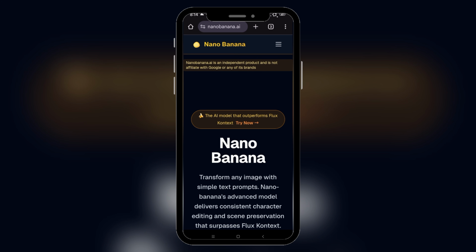If you feel like you are not seeing the latest features or updates, here are a few things that you can do. The first thing is you can refresh the page or clear your browser cache. For that, try logging out and logging back in. If the problem continues, open the website in a different browser.